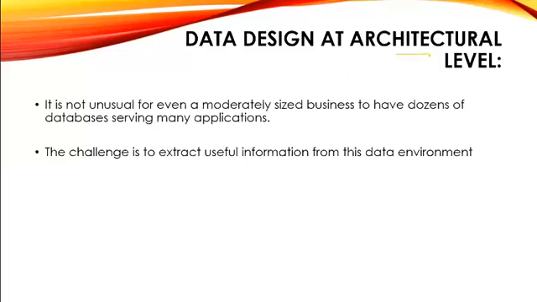Now how are you going to design at the architecture level? Two levels you have studied, the architecture level and the component level. Now at the architecture level, you've got multiple millions of businesses across the world. As there are many small businesses, these small businesses are also making use of different databases that are helpful for running different applications. Even the moderately sized businesses are making use of databases that help different applications. Now, the main job is to extract the useful information from the data environment.